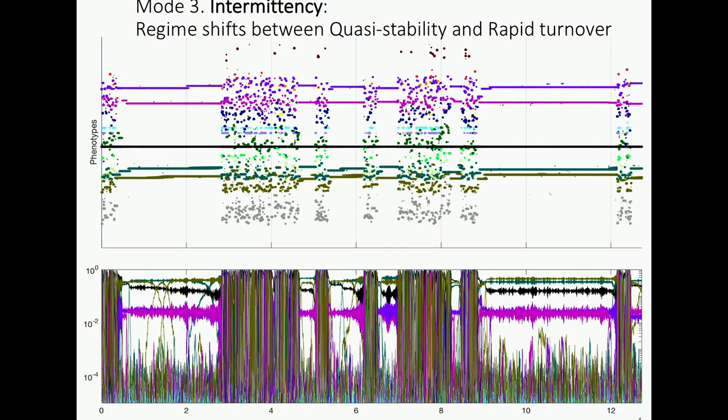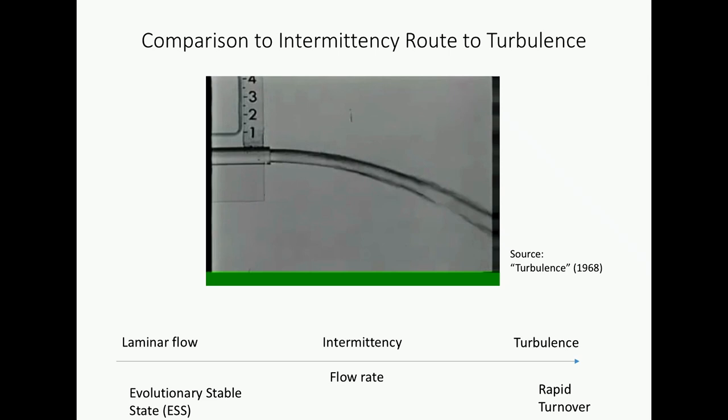And I call it intermittency because that's a famous phenomenon in physics, in particular in the context of turbulence. Imagine I adjust the waterfall on my tap at a low setting, then I have a nice laminar flow. If I increase the flow rate, I'll get a turbulent behavior, but then for the entire range in between, you get what you see in the picture: the dynamic stays in one regime, then switches to another regime, stays in the other regime for a while, then switches back, okay? So basically it's a known phenomenon in physics that when you transition to chaos, there is this dynamical range where we see this intermittent behavior. And I think the analog in our case is that the ordered phase is the evolutionary stable state, and then we have this chaotic rapid turnover phase and we see this intermittency in between. So that's one way to think about it.